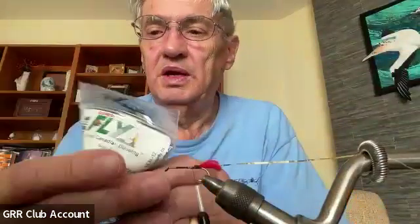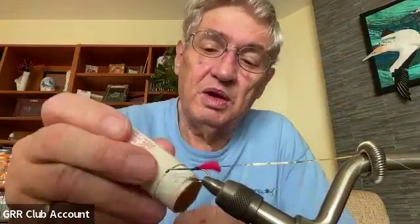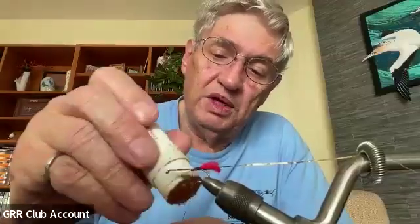The body is seal fur, seal dubbing. And seal dubbing is pretty coarse, and it's tough to get it to stick to the thread. So I will use dubbing wax, and I'll get a good chunk of dubbing wax on the thread so that the seal will adhere to it.